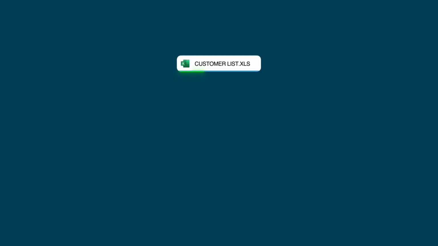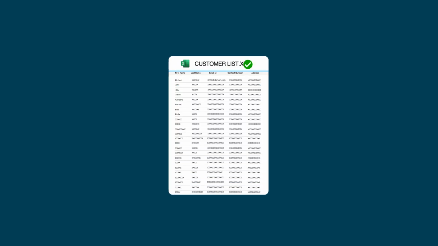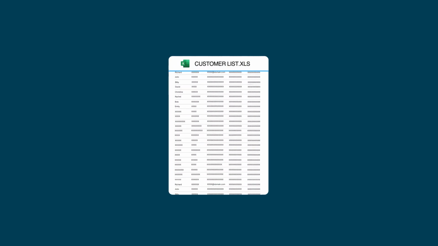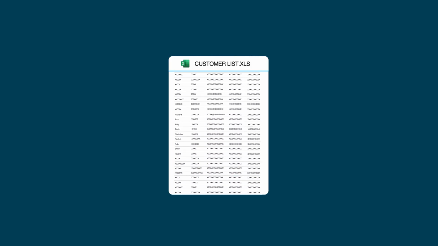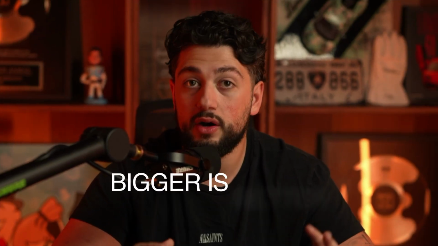And here's the mistake most people make. They upload their entire customer list as a source, every person who ever bought from them, signed up for their email list, or even filled out a form. And then they think bigger is better. Well, it is, but it's also not. When you upload everyone, you're telling Meta to find people who look like your average customer, not your highest value customer. And average gets you, well, average results.